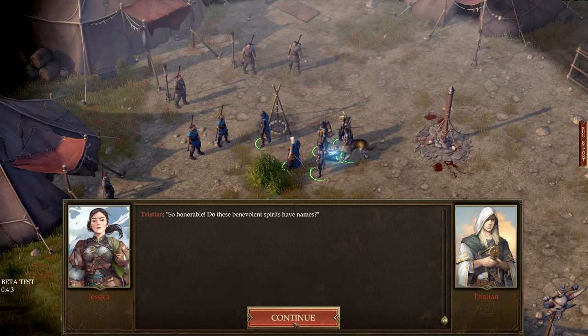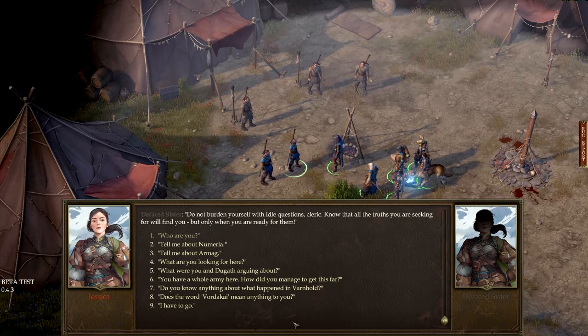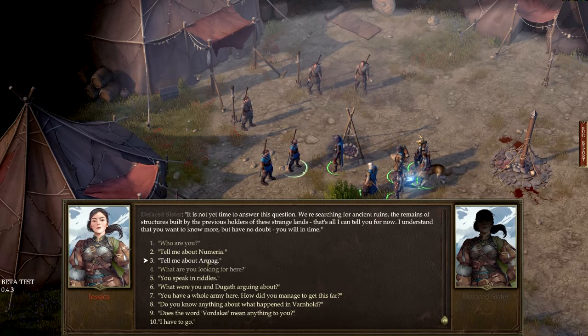So, Honorable, do these benevolent spirits have names? Do not burden yourself with idle questions, cleric. Know that all the truths you are seeking will find you, but only when you are ready for them. What are you looking for here? It's not time yet to answer this question. We're searching for ancient ruins, the remains of structures built by previous holders of strange lands. That's all I can tell you now. I understand that you want to know more, but have no doubt you will in time.